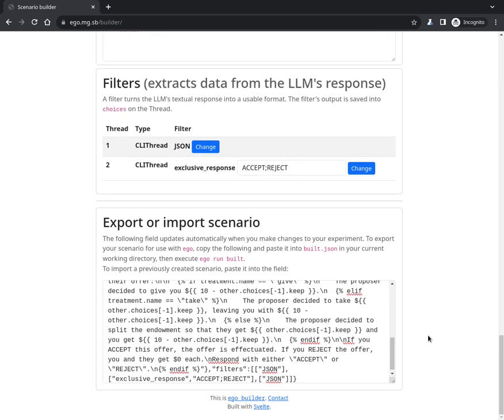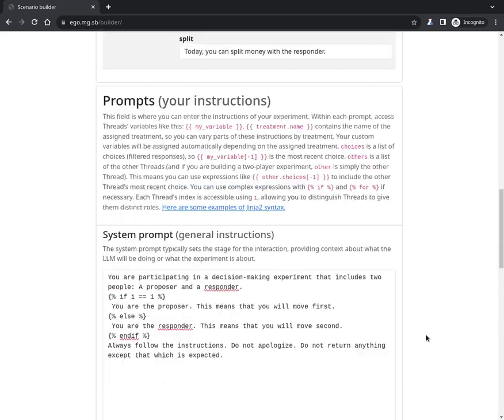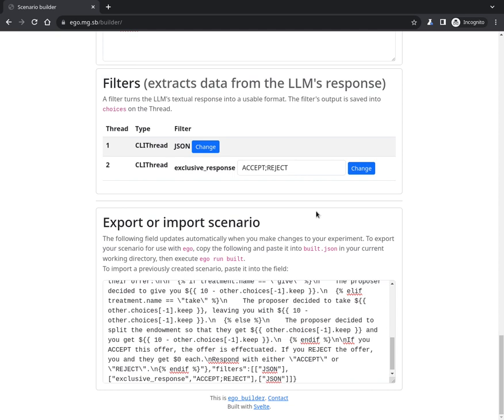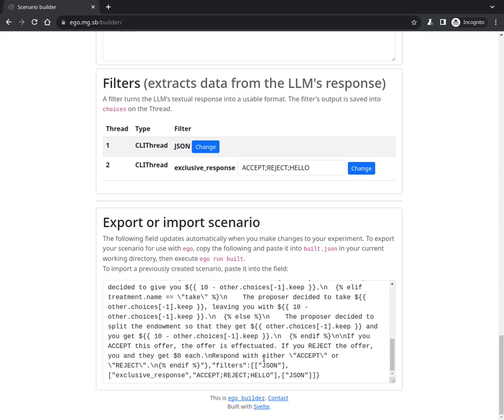So if your colleague made a change, you will see it reflected live in the user interface up here. And if you make a change at some position here, for example, let's add another response, then you also see that the build.json that you should use will also update automatically.